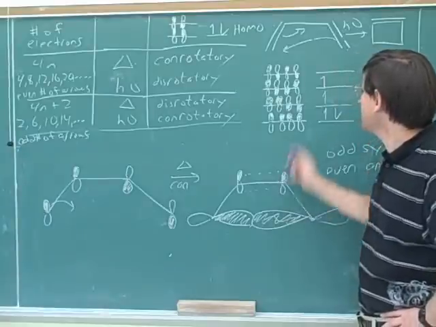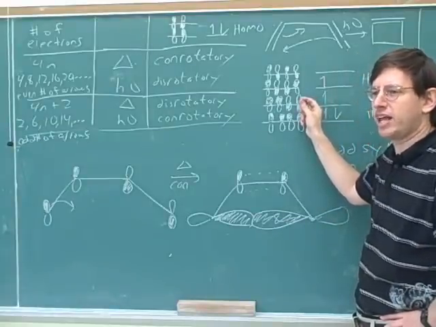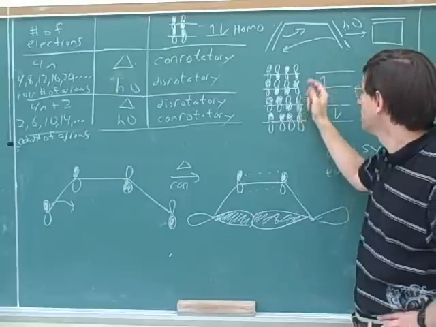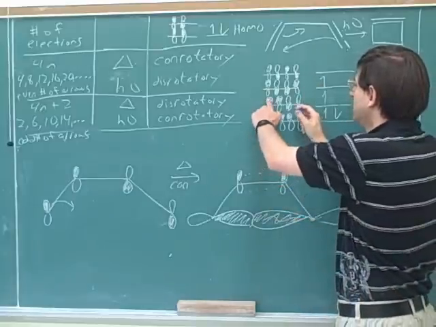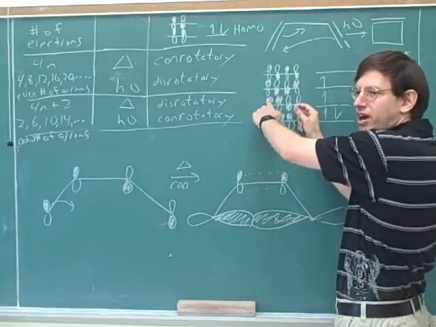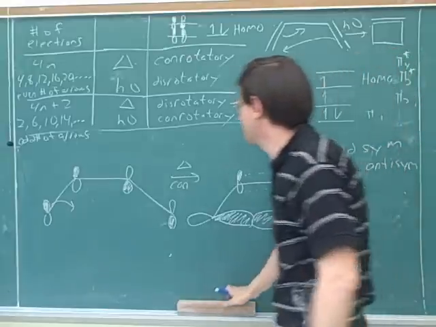And the key point is, notice that here we started in an antisymmetric orbital, but now we're back up to the symmetric orbital. And the reason that matters is that in an antisymmetric orbital, the two end orbitals are opposite to each other, whereas here they're the same as each other. So we can expect an opposite outcome.